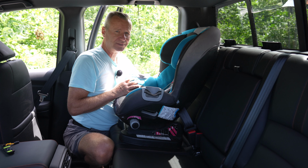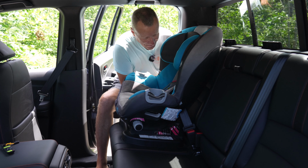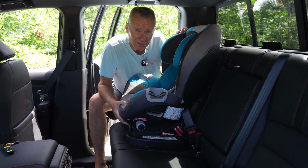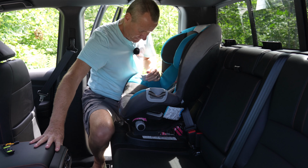Hear the ratchet? Now, you get the seat belt snugged in, like so, and it's not going anywhere. And that's all there is to installing the child seat.